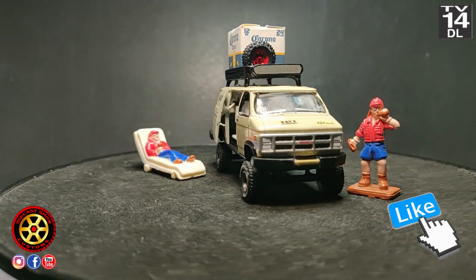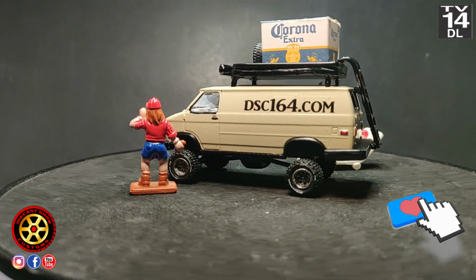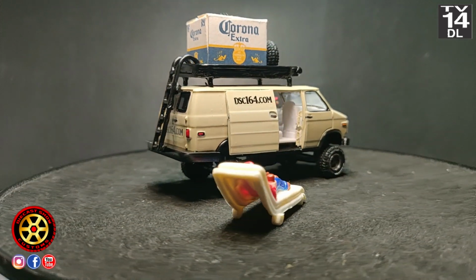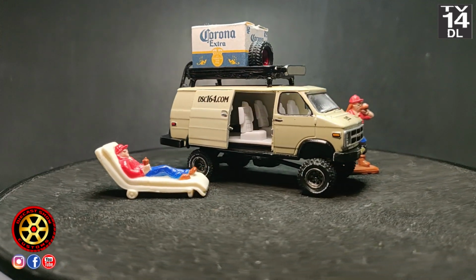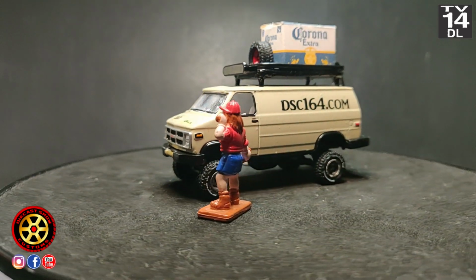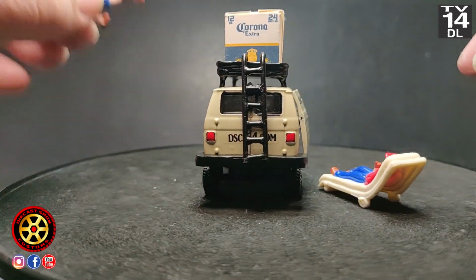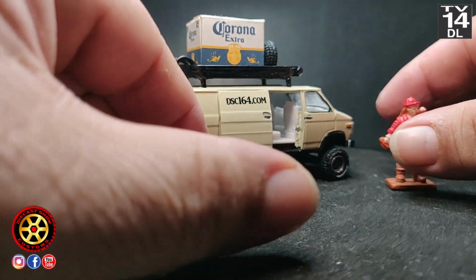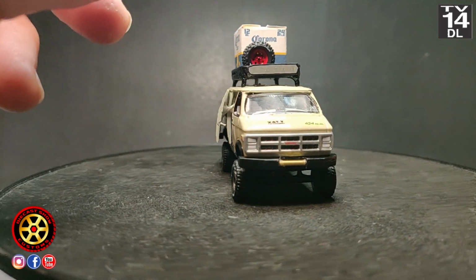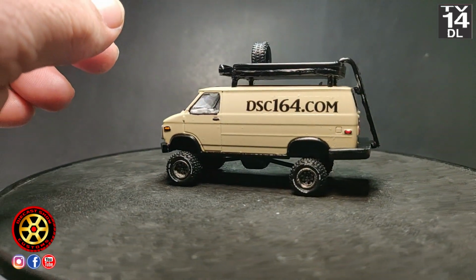All right guys, and here it is, the Outlander van. The theme was 4x4, so I extended that to having an opening door. We have Mike over here drinking. Also, you might remember Mike. Now he has Jeff. Mike and Jeff drinking beers. We have a Corona case on top.